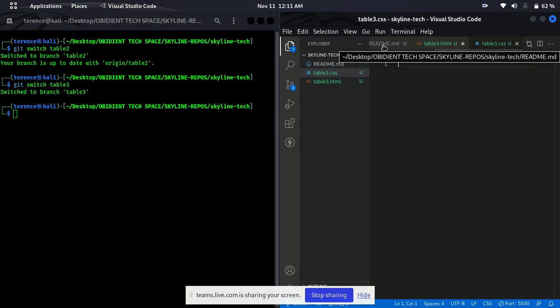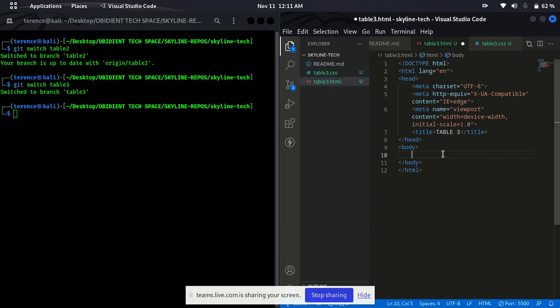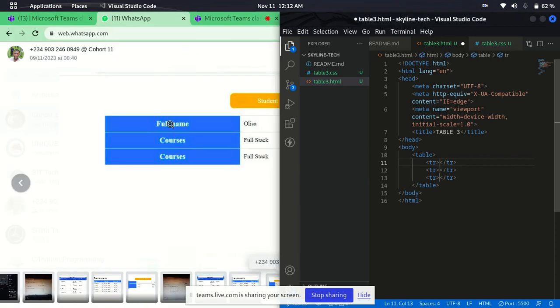So we go to table3.html. We have our table, and inside the table we have table row times 3. I think we have just 3 table rows. Let me check. Is the table head part of the table row? I think it should. Okay, you're right. The table head is actually vertical, not horizontal. Like I said, in the vertical table, everything in a table is row, horizontal. So you come here now and you do the first row.